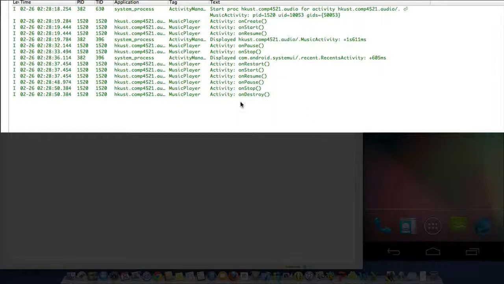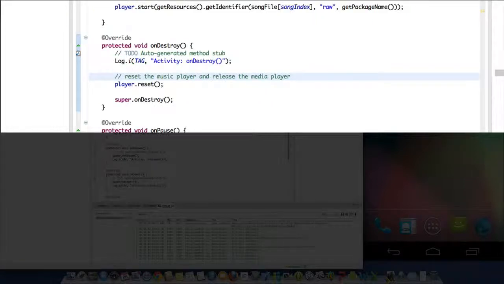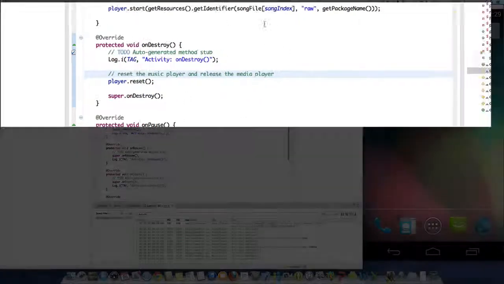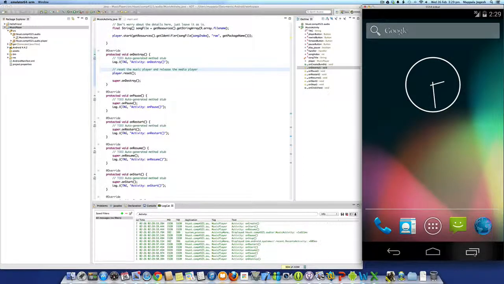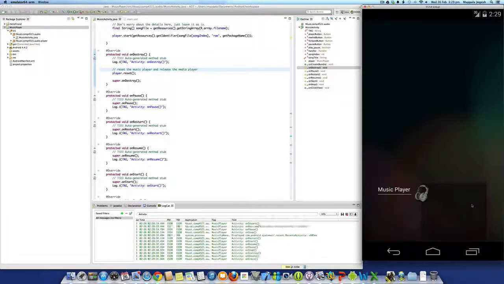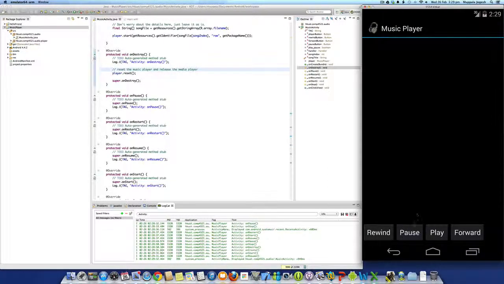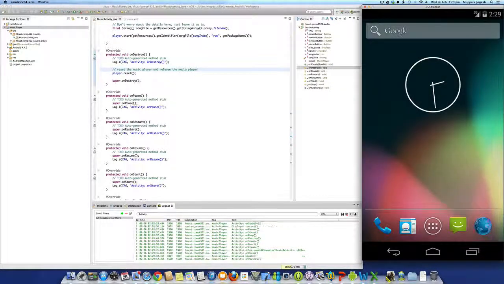So this way we are able to make use of the lifecycle methods of the music activity in order to control the playing of the music in the background. Again, coming back, you can continue and resume playing the music. But anytime you exit the activity, the music player is released, and the music player gets destroyed.